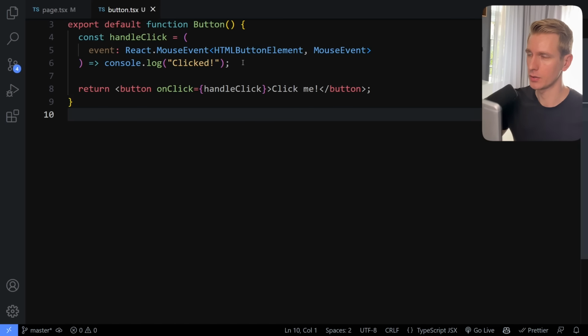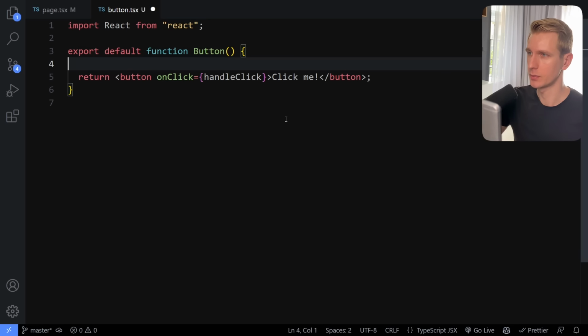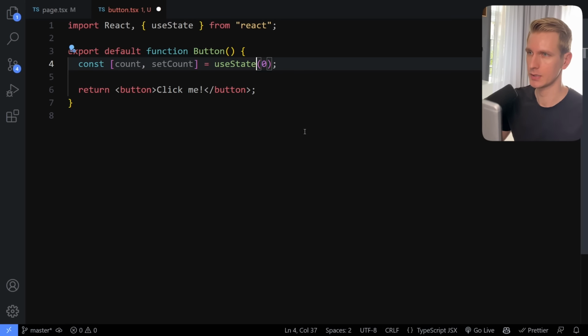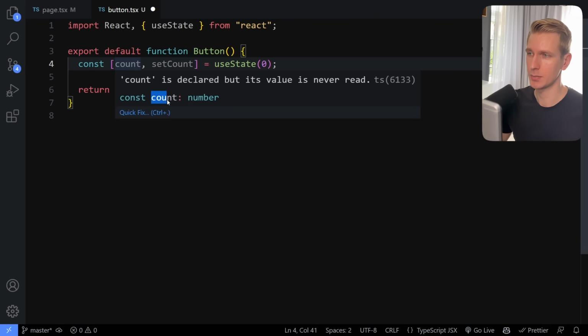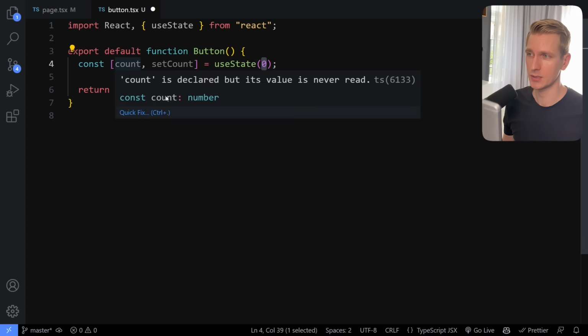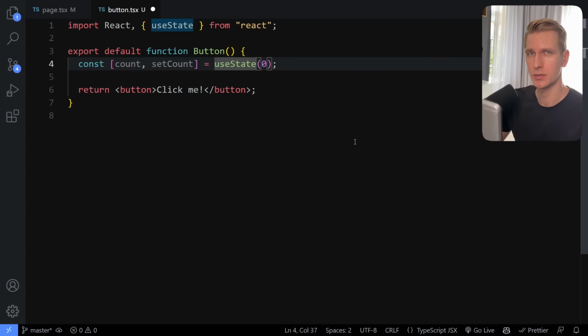All right, let's talk about hooks and TypeScript. Let me remove all of this. So of course we can also have hooks. Let's say we're keeping track of the count and I like to import it separately. So let me import it like this. All right, so now we have a count variable, which if you hover, you can see has been inferred as type number. So TypeScript can see what you're passing as the initial value and it can infer what the type is going to be. So here it has correctly inferred the type. So we don't have to do it ourselves.